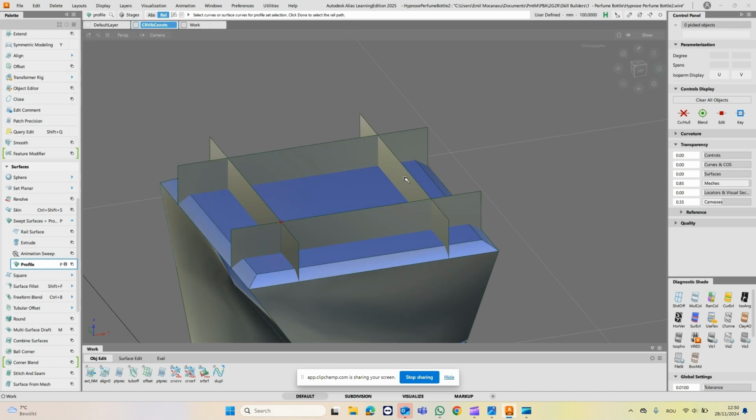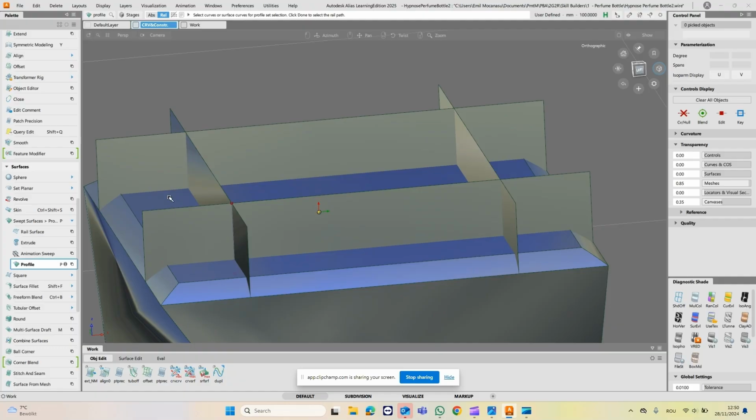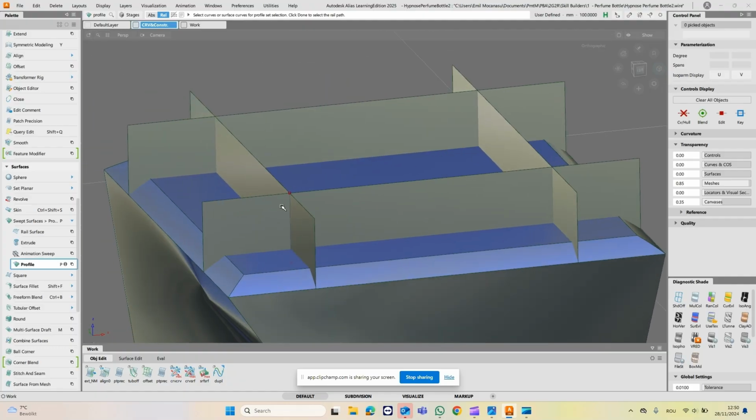Some might say you could have done it with a draft tool. Now, the draft tool is good for this. I'm not saying no to that, but every time you do a little change in the draft tool, it rebuilds all the surfaces, so you're losing construction history, and I really don't like that. And for this exercise, we don't really need draft angles. That's for a bit more advanced topics.